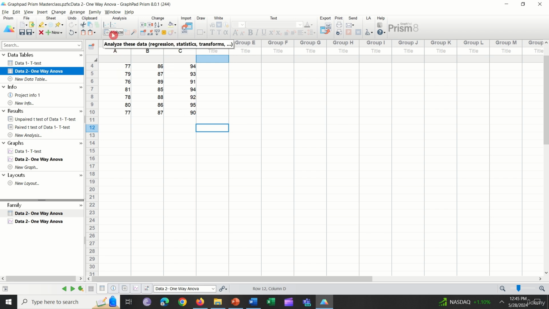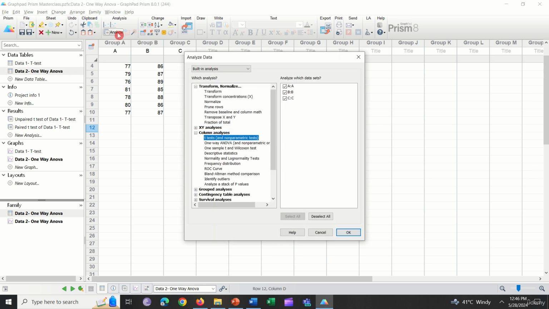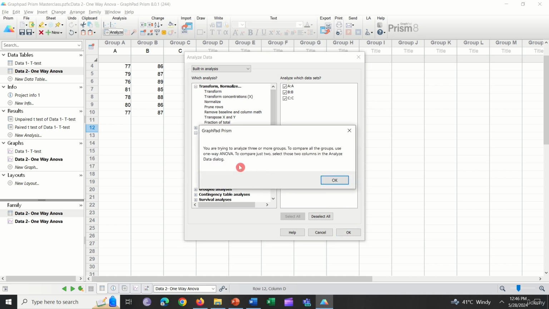So again, we will go to analyze. We have our data arranged, and we will go to the analyze button and select one-way ANOVA. If you apply a t-test, it will give you this error that you are trying to analyze 3 or more groups. To compare all the groups, use one-way ANOVA, and to compare just 2, select those 2 columns in the analyze data dialog.